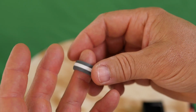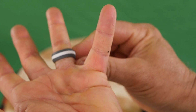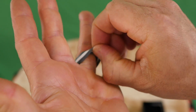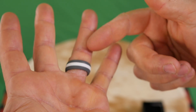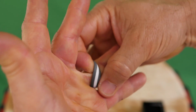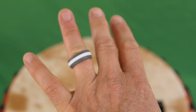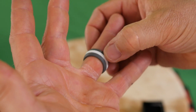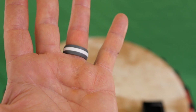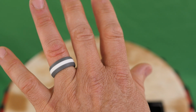The only issue that I did have with it was that after wearing it for a while, if you get your hands wet or you sweat, then under here you'll notice that you get a little waterlogged under there. You know, like when your skin gets wet for a while. I noticed it when I took it off like this. I had a little light colored band around this area, but it's not a big deal. You just let it dry out. I don't really get that happening with my white gold ring, my regular wedding band. So that's one difference. But like I said, it's not a big deal.